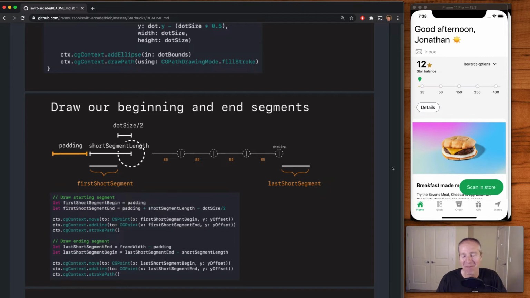And I don't want you to think any of this was easy. This took a lot of time. I really had to sit down, work with pen and paper, bang my head a lot. And it took the greater part of a day or two to actually sit down and figure out the math and draw all this stuff. So when you get into core graphics, I don't want you to feel discouraged. I know I'm going over this very quickly at a high level, but I'm just trying to give you the basics so you understand some of the mechanics behind how this works. But don't for a second think any of this is easy or trivial.